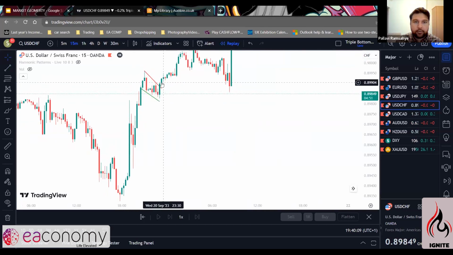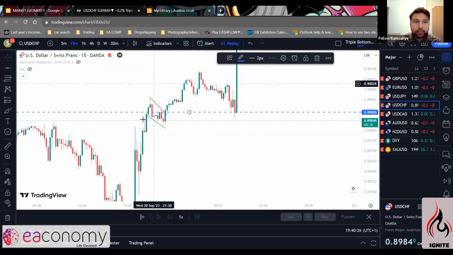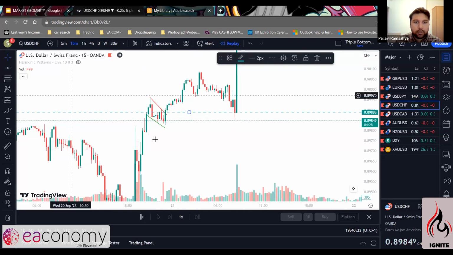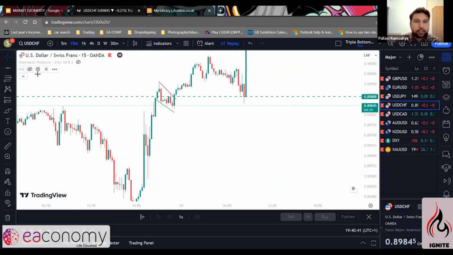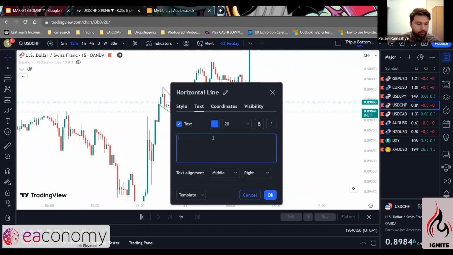Then we have the breakout right here. And then we want to place our entry line. So once you have your breakout, again, you can wait for that retest. However, you can enter on that impulsive move. One thing that I do want to double check is the volume, how the volume looks at that breakout. So it doesn't spike that much in the breakout. Okay, let's get rid of that. Perfect. The good news is it did retest. It did retest right here, which is good. So let's pop that down as the entry.